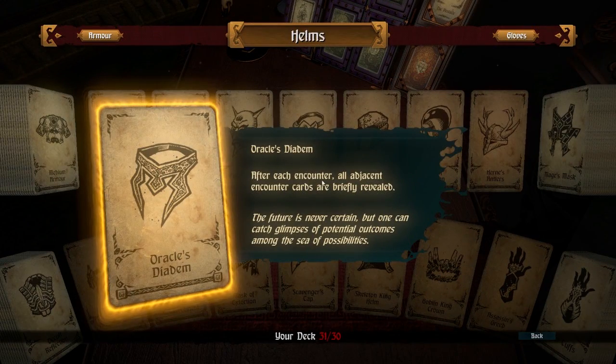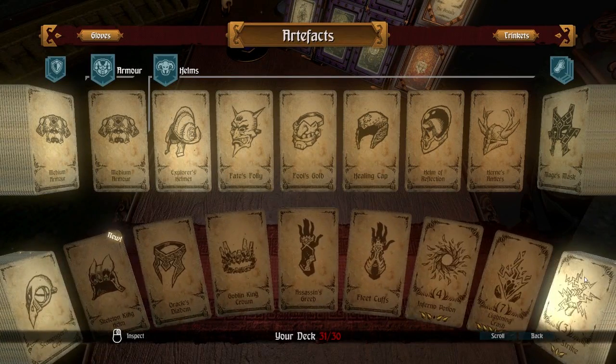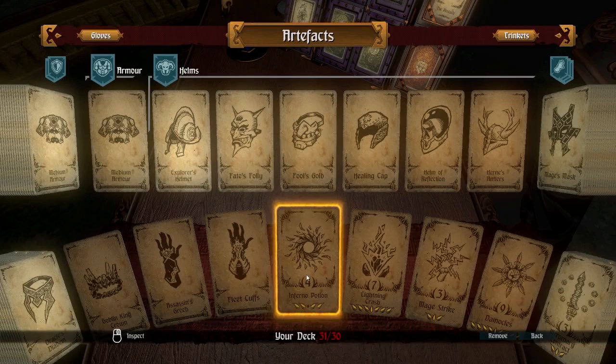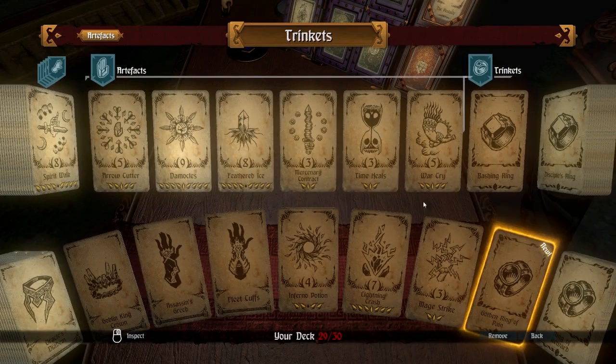After each encounter, all adjacent encounter cards are briefly revealed. That's a good one to have. And let's take a look. What else? We can actually remove Inferno. Well, no, we haven't seen what Inferno Potion does yet, but we can go ahead and remove Damocles and Mercenary Contract, because neither of those I use very often.